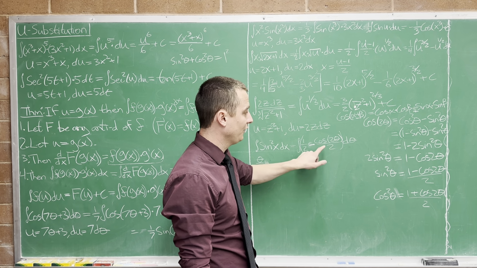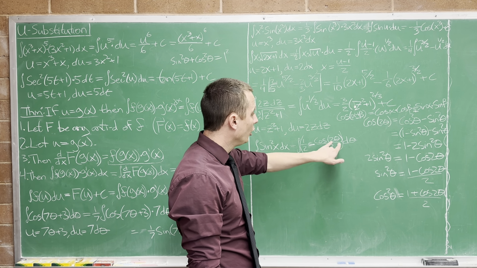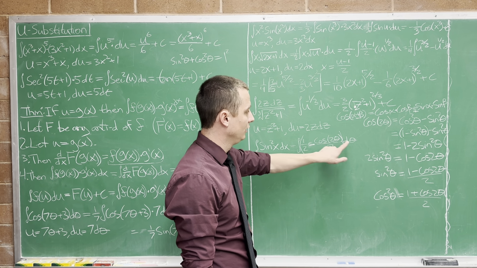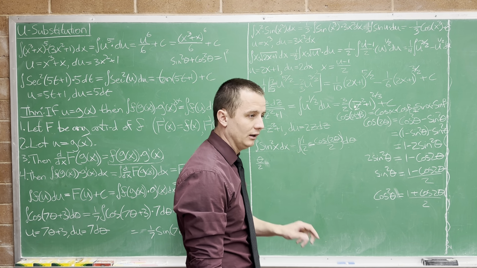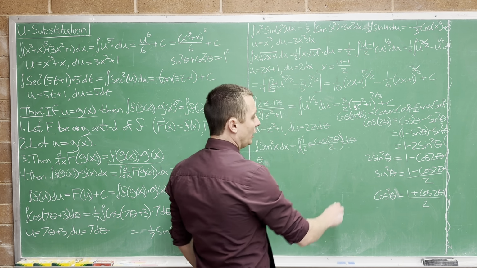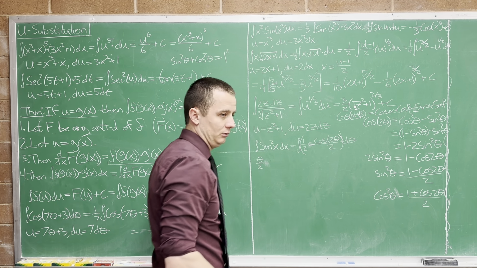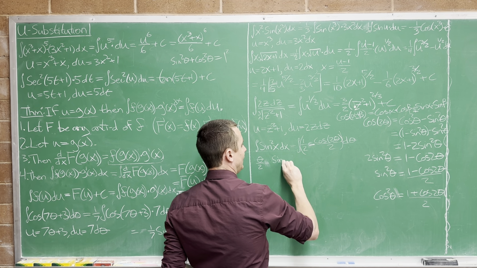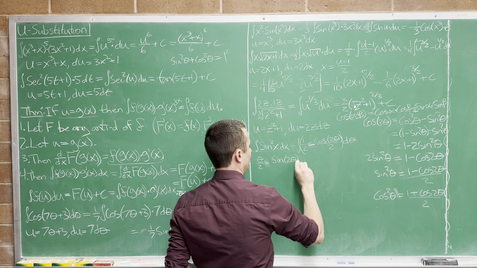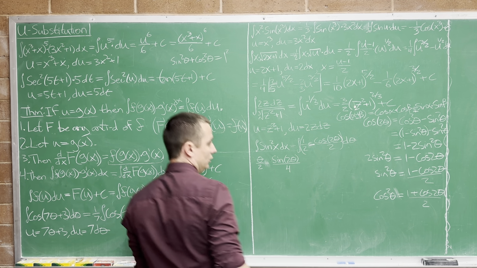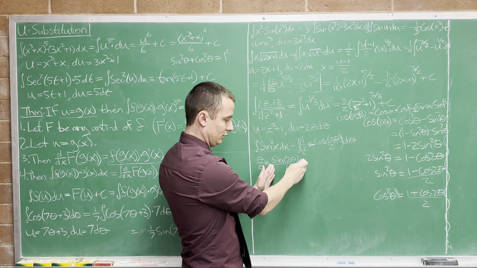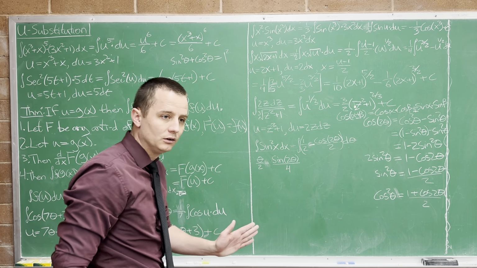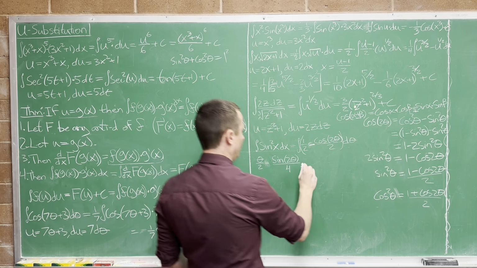We have the 1/2 here, but notice that we need to also undo our chain rule. It's like we want u to be 2 theta, so our d theta needs to be 2 d theta. So we want to multiply this by 2 and divide that by 2. If I just go straight to writing, this is the same thing as sine of 2 theta over 4. Notice, take the derivative of this really quick. Derivative of sine is cosine. Chain rule, multiplied by 2, cancels out. And then plus C.